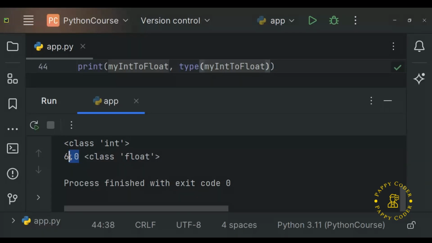How we can cast from one data type to another: from string to float, from string to integers, from integers to float, from float to integers, and from float to strings, integers to strings. These are just the basic types of data type casting that we can perform in Python, how we can move from one data type to another.